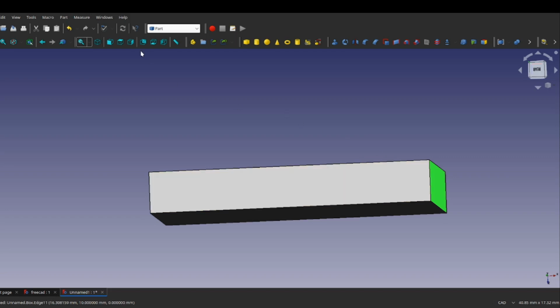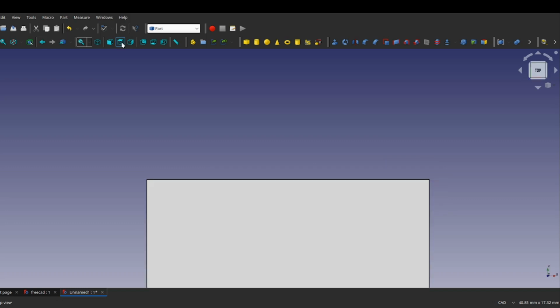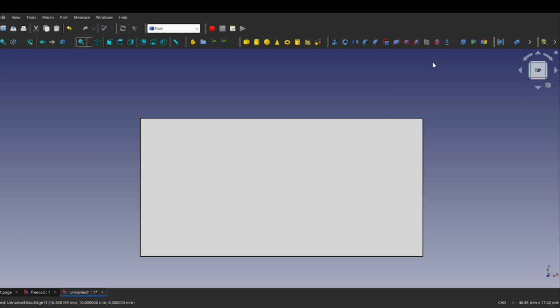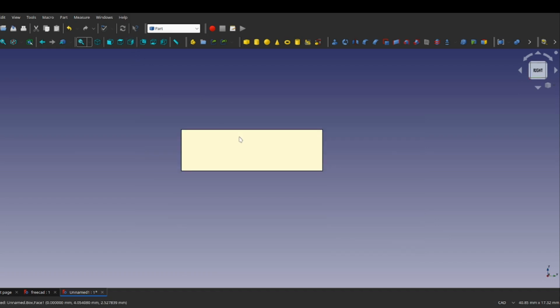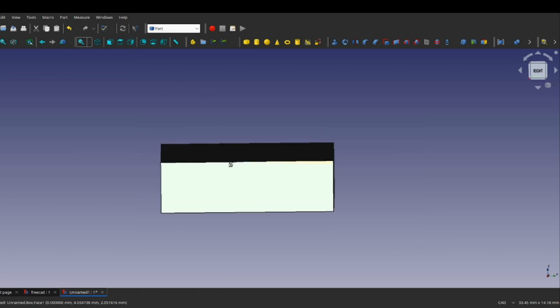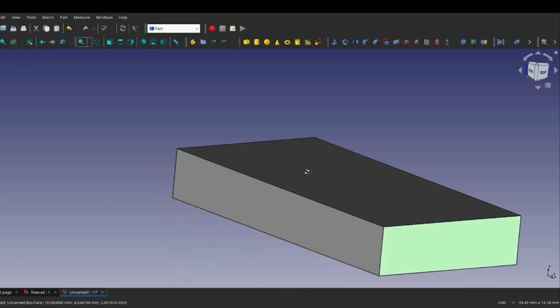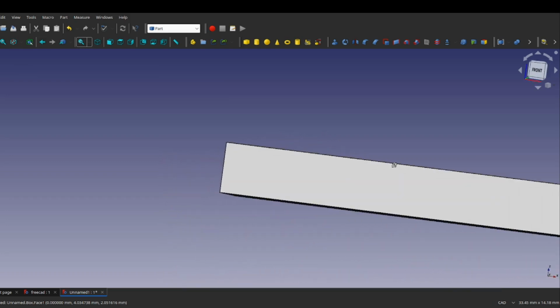Let me put it back into that view right there, top view. Does it tell me top? Yes, it does tell me top. I hit the middle mouse button, and let's drag it up. Okay, I'll leave it like this. Then I want to get it on my side view, like that. How does that look? Let me spin it around. Okay, I want it that way, that side, that way.